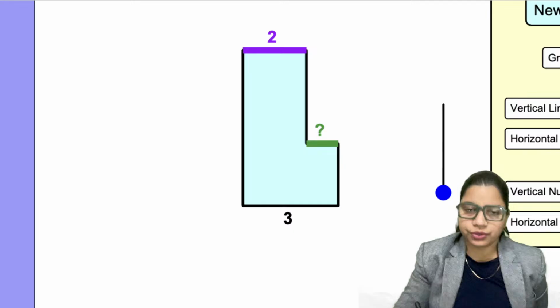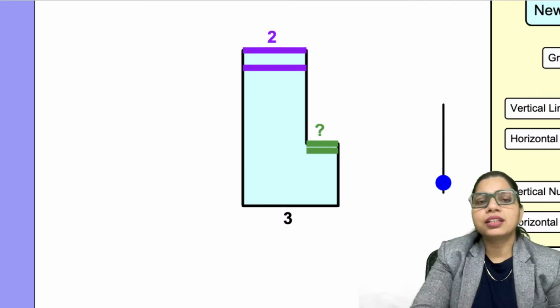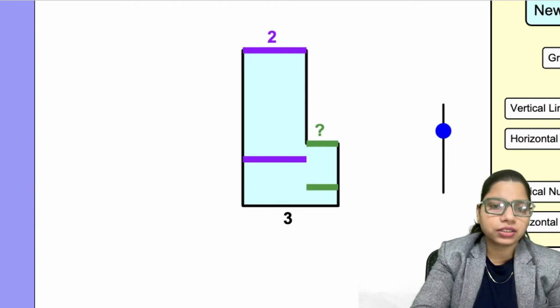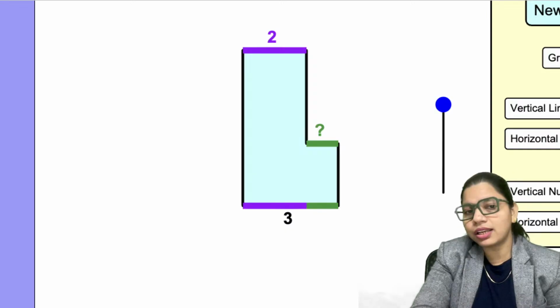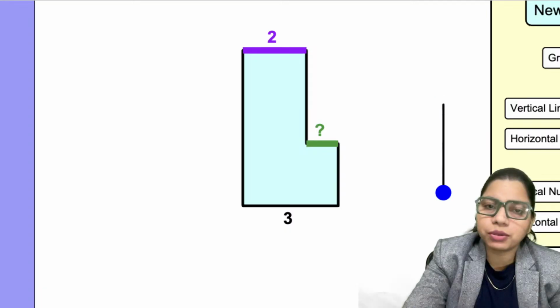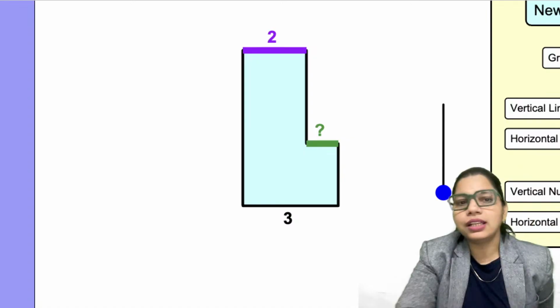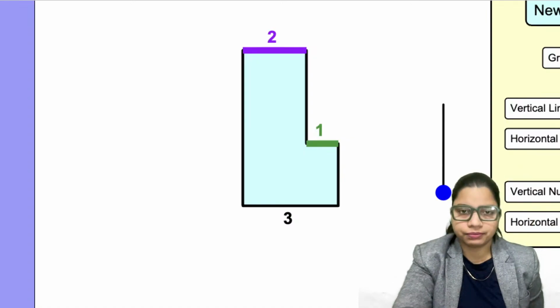So you have two small sides, they both are horizontal, and you have one at bottom. So they are connected, they have a relation, they have a connection. Can you understand that connection by these visuals? Yes, these two small horizontal lines are adding up to that big bottom line. If that big bottom line is 3, purple one is 1, so what would this green be? Purple one is 2, then what would this green be? It would be 1. Make sense?